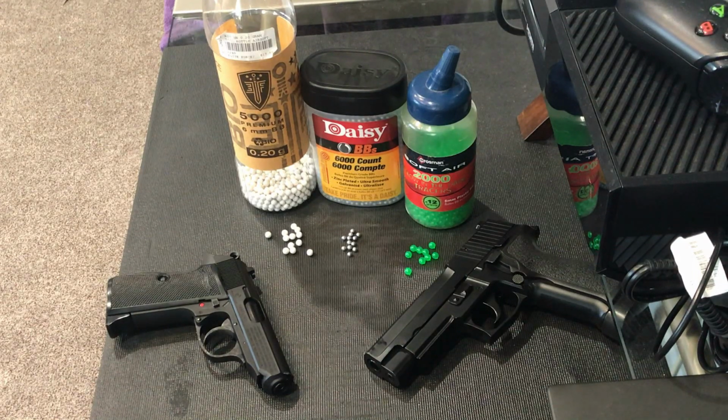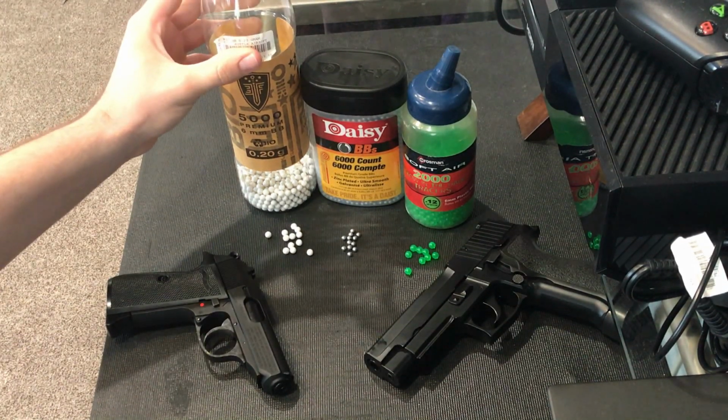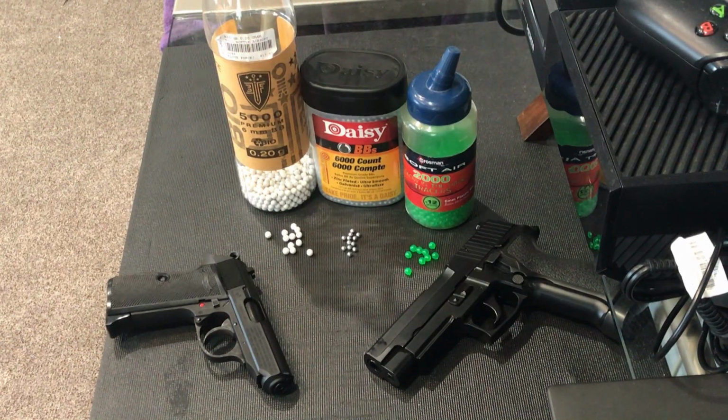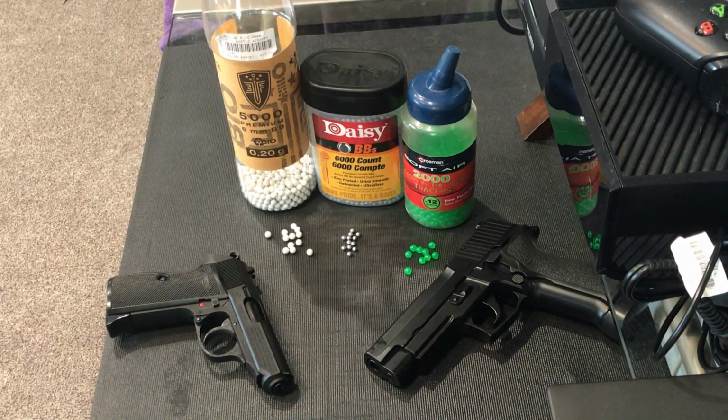Now, just some of the last things, just comparing the two different types of BB sizes. What you're going to notice, especially in the airsoft realm of things, is plastic BBs are definitely a lot more expensive than the metal BBs. Now, there could be many reasons as to why. It really depends on the quality of the brand that you're purchasing, the process involved to make these BBs. Because keep in mind, too, plastic BBs need to be basically molded to the point where there are no seams or anything like that.